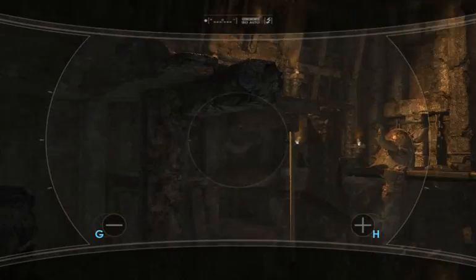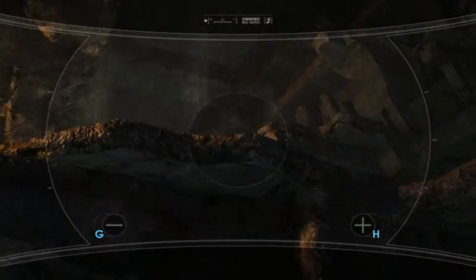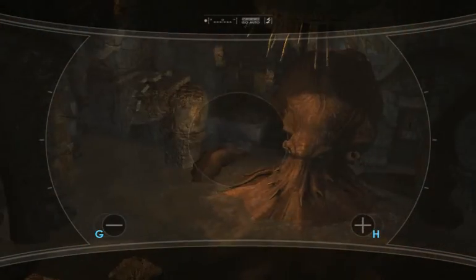What are our sources of light? Well, there are a few torches. What you'll notice is that in general, with this kind of atmospheric light, there's a lot of radiant bouncing to keep the area lit, and it's great. It looks really nice. There's our squid.